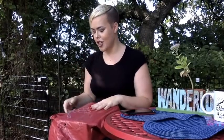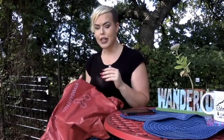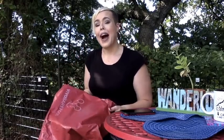I love hiking. All these things are rolled into this one package, and I've already cut the edge of it because, well, me and scissors sometimes don't get along. But I'm going to pull these out, and we're going to have a reveal and unboxing of my Vivos. Look at that. Well.